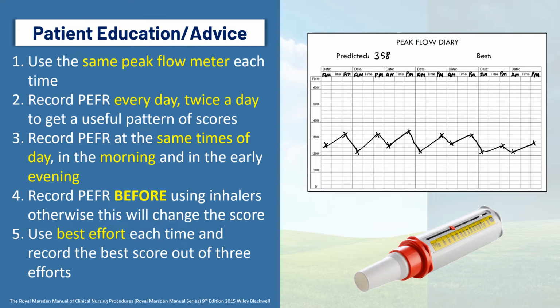Just to go back to this, sorry, with the evening, it's not at bedtime. You want it to be done early evening, maybe 6 to 7 o'clock, not at bedtime. And that is how we would get them to keep a peak flow diary. I'll show you later, when they come for their annual review and present you with this, how you interpret this data.